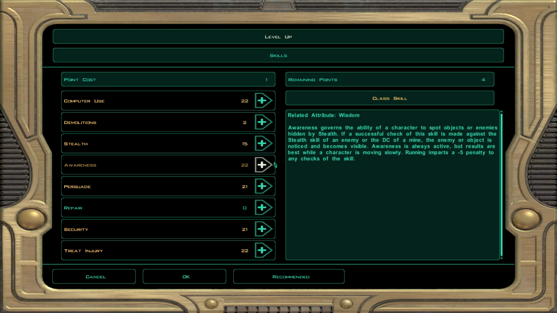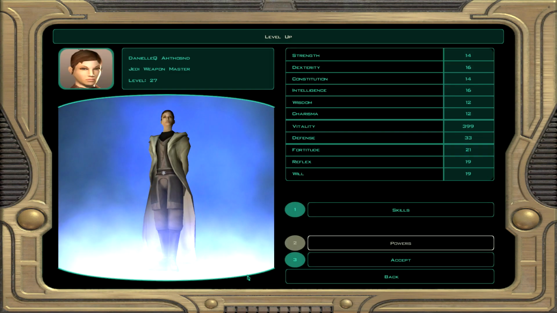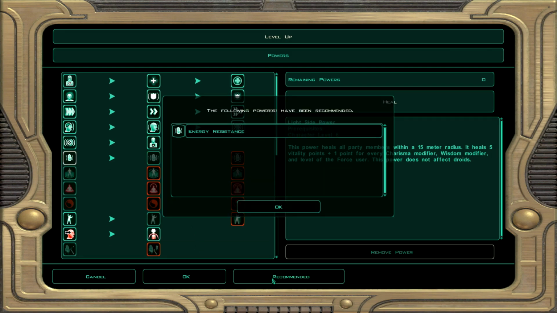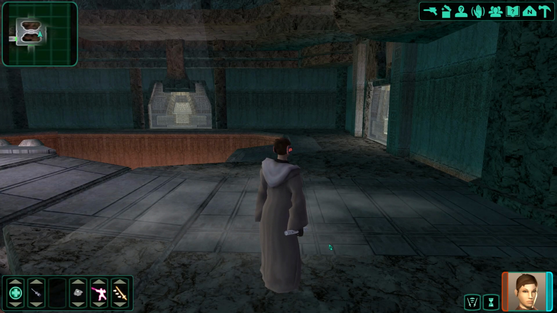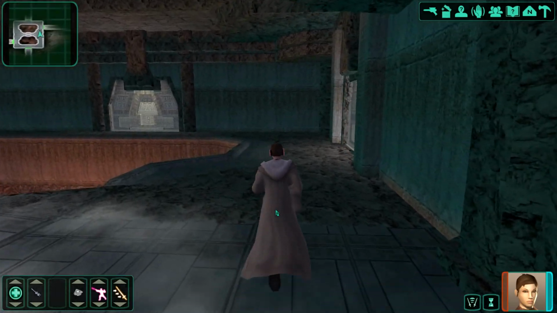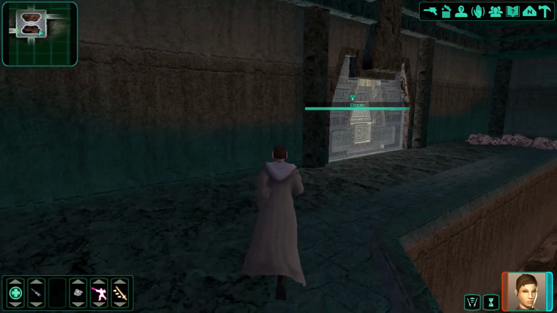Alright, so we got 4 to use. So I'm thinking it's going to be a 1, 2, 3, 4. Seems fair. Okay, what now? What does it recommend? Energy resistance for me. Okay. Seems fair. All right, well, which way do I need to go? I think one of them leads to, like, a dead end. I think the two end ones lead to a dead end, so we'll just deal with those right now.